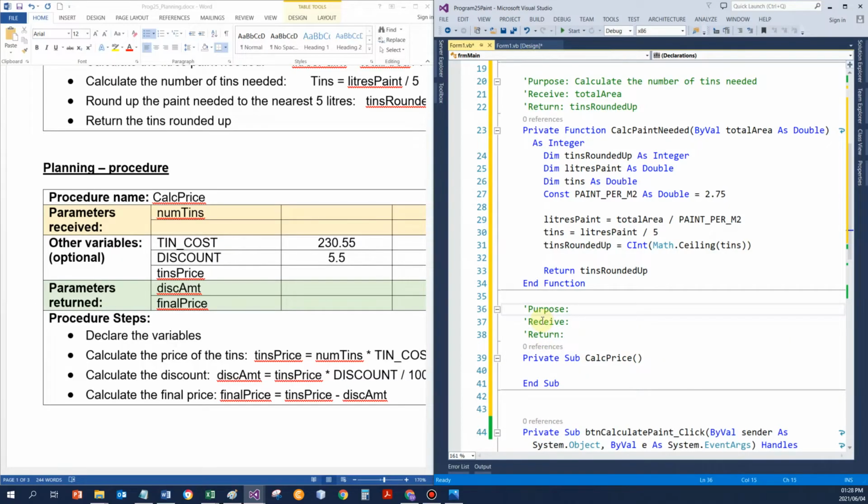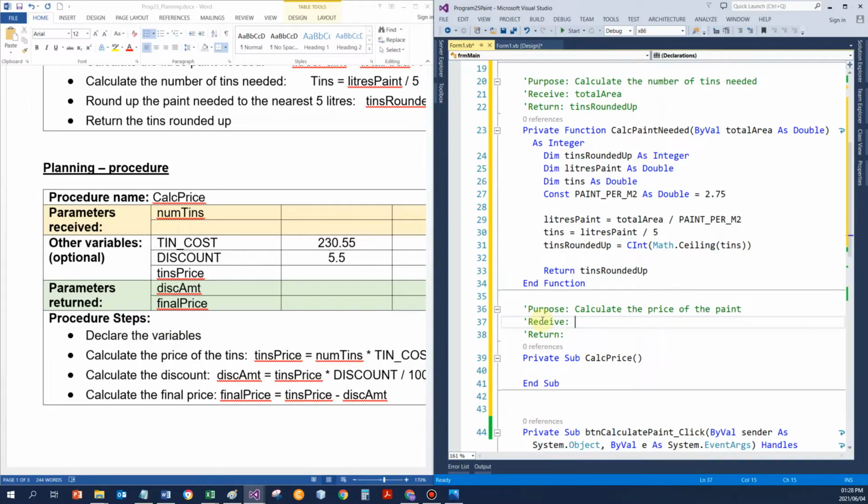If I'm a lecturer of development software, I don't even look at code if it doesn't have purpose, receive, return. So calculate the output values. You can just say that, or you can say calculate the price of the paint, a little bit better.